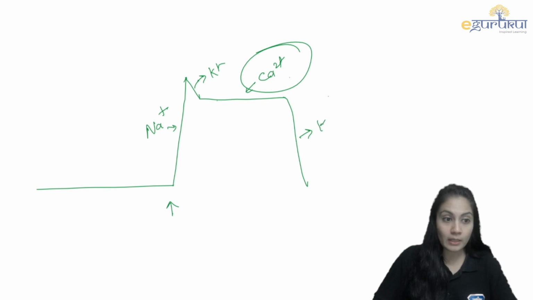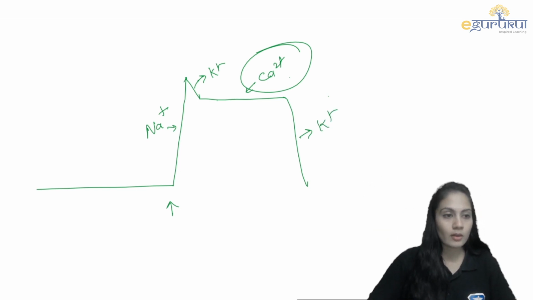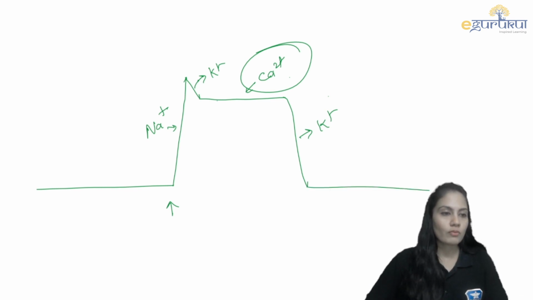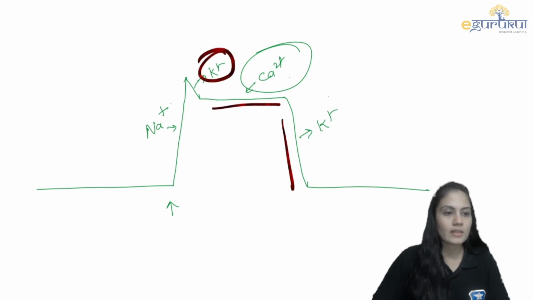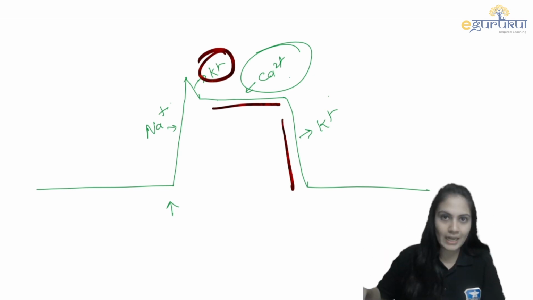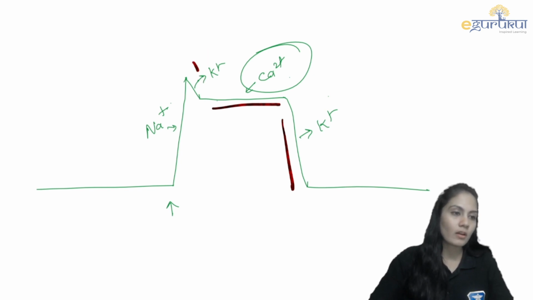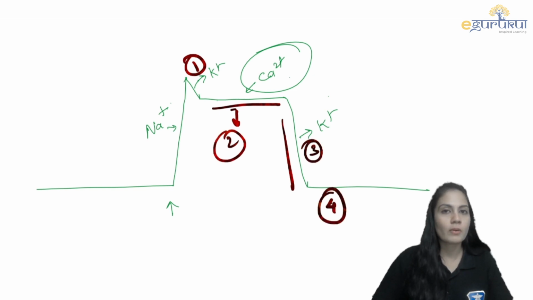And I'm not saying that potassium will close. Potassium is going outside continuously, just the calcium stops coming inside. So the repolarization will occur. You can see that all of these phases lead the cell towards, or try to get it back to, its RMP. These are given numbers: phase number 1, this plateau is phase number 2, this is phase number 3, and the RMP is phase number 4.